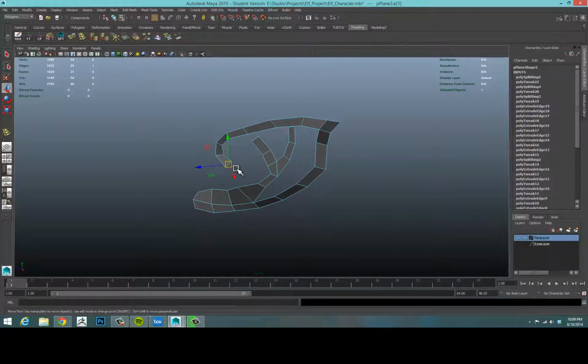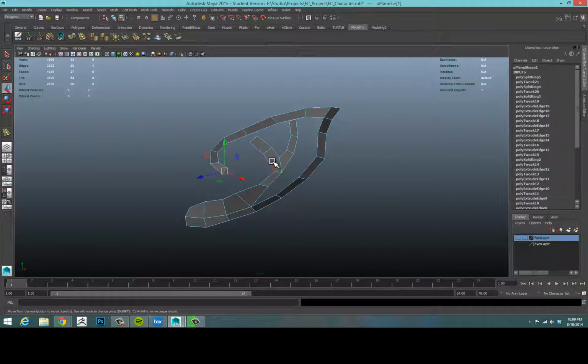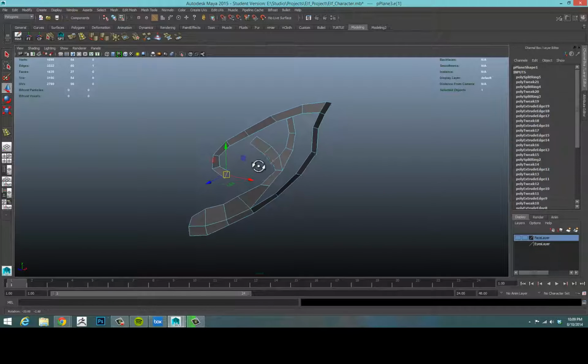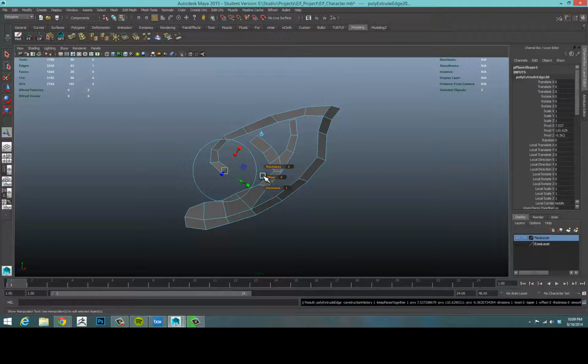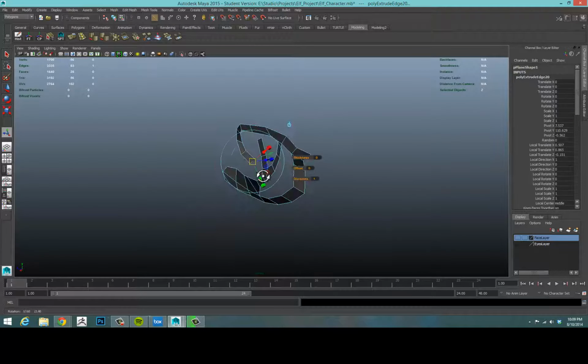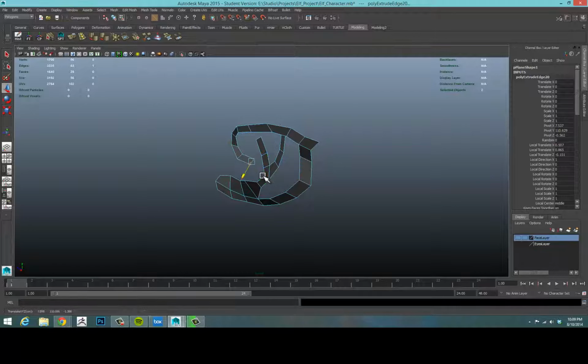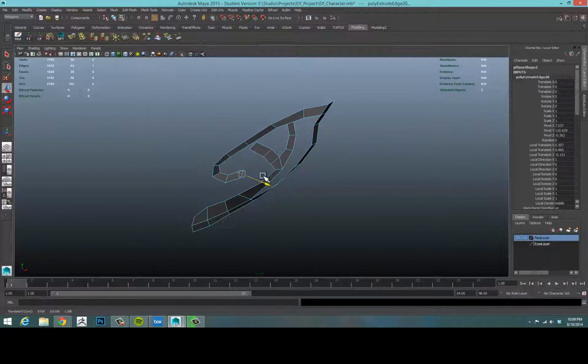Another cool thing about ears is that they may deform a little here and there, but they're never going to deform a great amount. So the topology isn't as important as it would be for an eye or a mouth that deforms quite a bit as a character's animating.